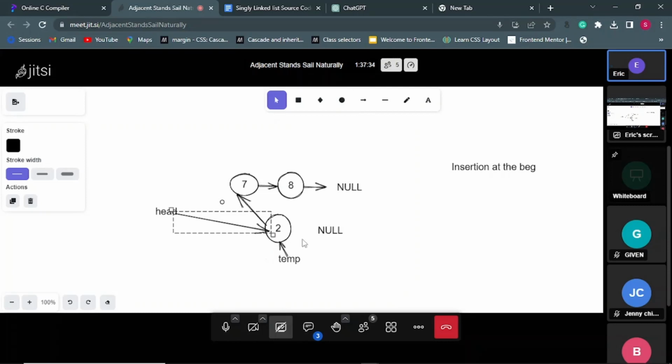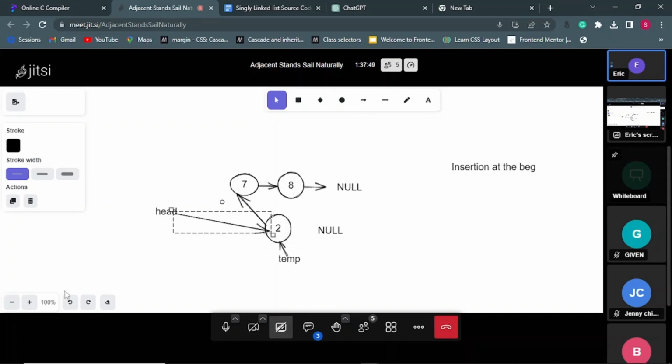My head will now point to this. So right now I'll be able to point my node to the beginning. I'll be able to insert my node at the beginning.